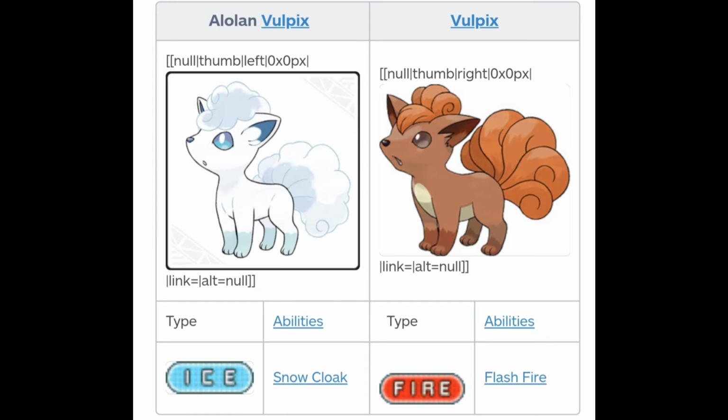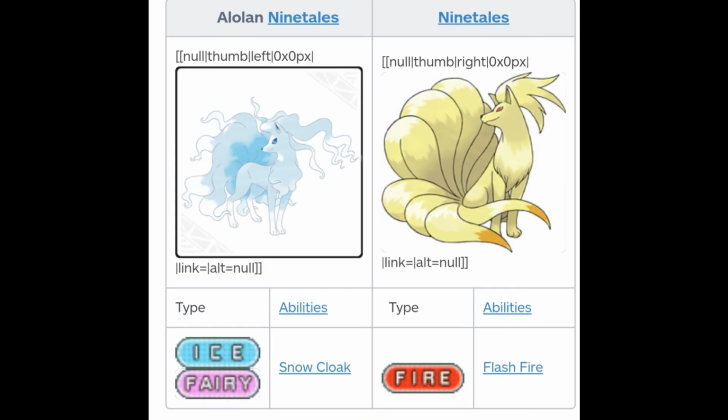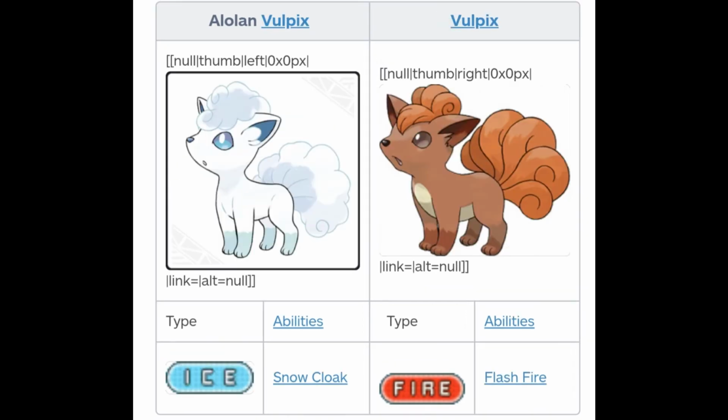Probably one of my favorite changes from the Kanto to the Alolan region is going to be the Vulpix and Ninetales line. They go from a fire type to an ice type, and then when it evolves into Ninetales, it also picks up a fairy type. Now, ice and fairy are going to be double effective against dragon. We will have to check out Ninetales' defense stat to see if it can hold up to the dragon type attacks though. As you can see, Ninetales is a yellowish color and turns into a really pretty blue. Vulpix goes from red to white. I think this one's probably my favorite change from the Kanto to the Alolan region.